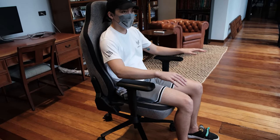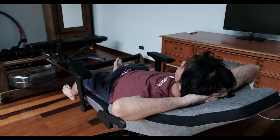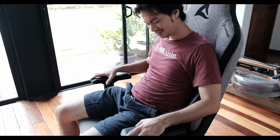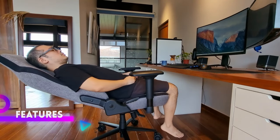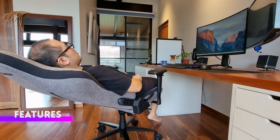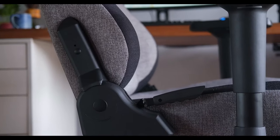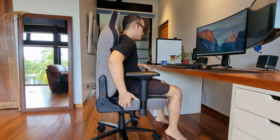The SGS40 has a lot of customizable options in the attempt to make it a full ergonomic chair, which it should be considering how much it costs. Unfortunately, while you may think it achieves this at first, it stumbles in vital areas which keep us from recommending this chair for everyone. Let's talk about what it can do. It has a race car recline lever on the right side which allows you to lay back almost entirely like a bed. This lever also gives you the option to bring up the backrest extremely forward. In short, the reclining function is very adjustable.